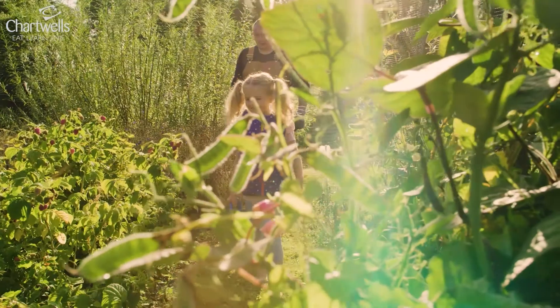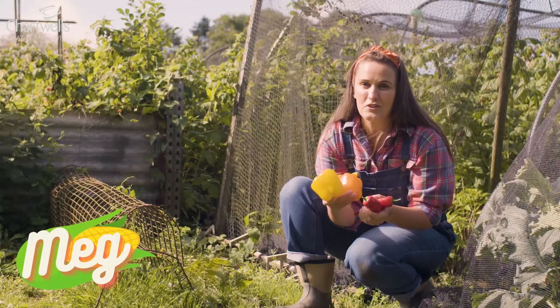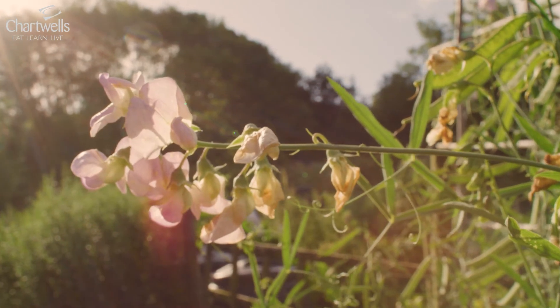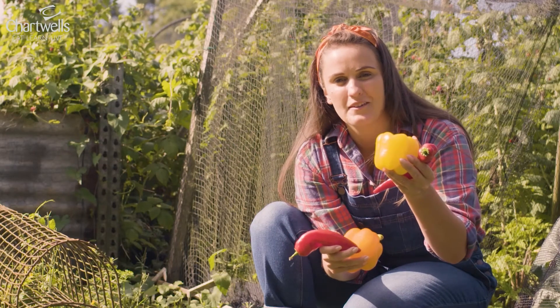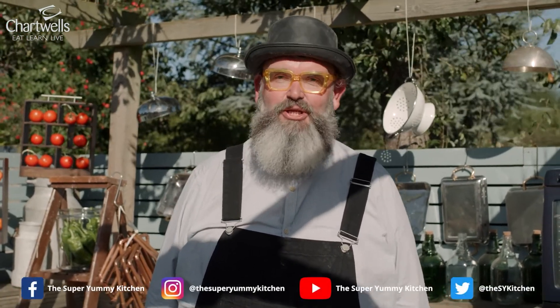And now it's over to you, Meg, in Kenti's allotment. I hope you're enjoying making the zombie peppers today. Peppers contain lots of vitamin C, which helps protect our cells and keep them healthy. The vitamin C in peppers helps our body absorb more iron. So go ahead and eat one of your zombie peppers — it will give you one of your vegetable portions for the day. To see this recipe, check out our Super Yummy Kitchen channel on YouTube.